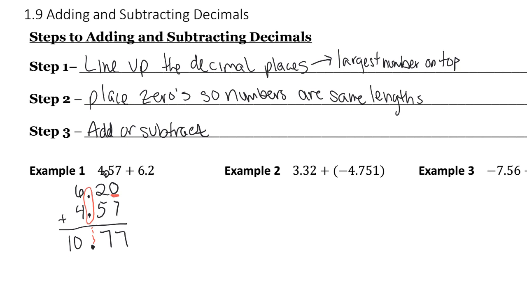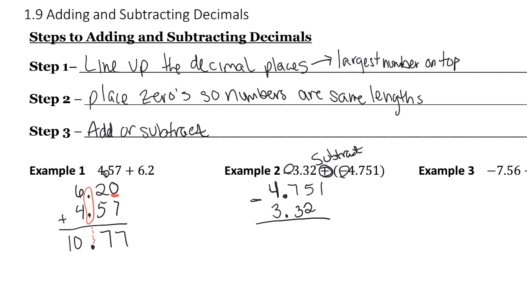All right, so I'm going to do one more. We're going to do the first 3 together, and then I'll let you do the next 3 on your own. All right, so again, which number is bigger, 3.32 or 4.751? Okay, 4.751 is bigger. 3.32 is smaller. And think back to 1.2, where we said same signs, add and keep, opposite signs, subtract. So these are opposite signs, so we're going to subtract these numbers, okay? Even though it has a plus sign here, it really tells us to subtract because of our opposite signs, okay?